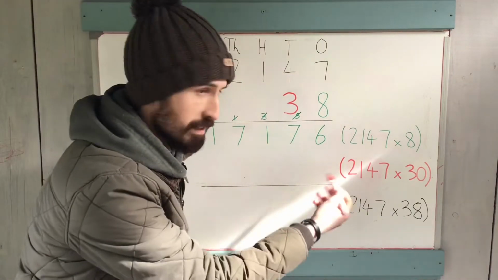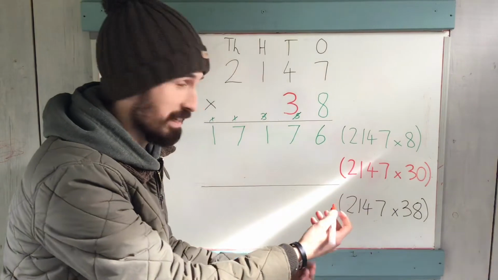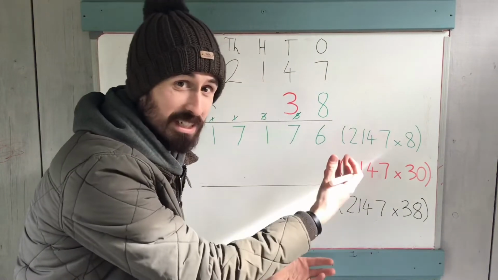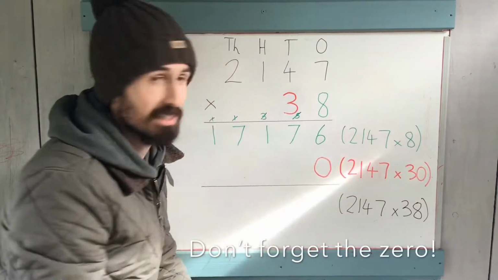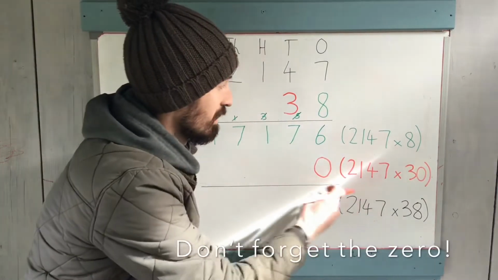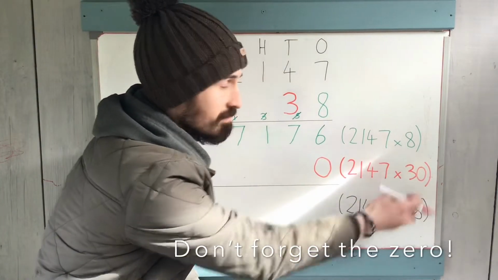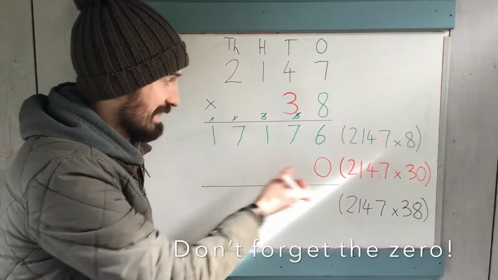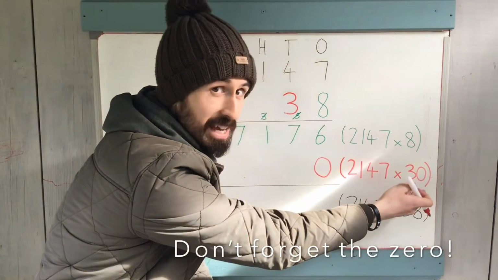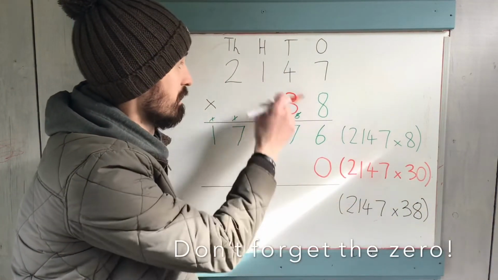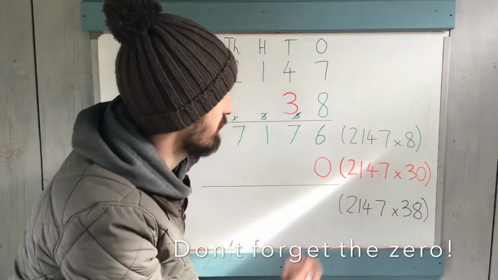Now the first thing that many people will forget, well, we're multiplying by 30, but we're going to treat it like a 3 in one sense when we do some of our calculations. So we must remember this 0 here. That is crucial and shows our place value understanding that actually the whole number on this line needs to be multiplied by 10, by a multiple of 10 here, not just by the 3, okay, so by the actual 30.